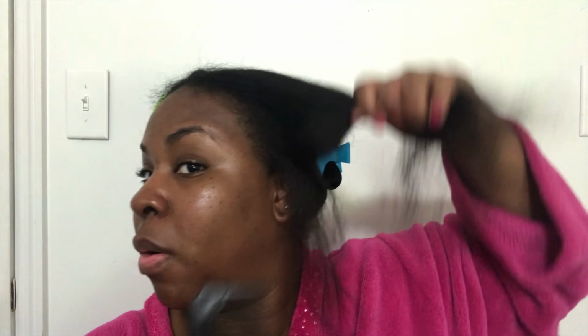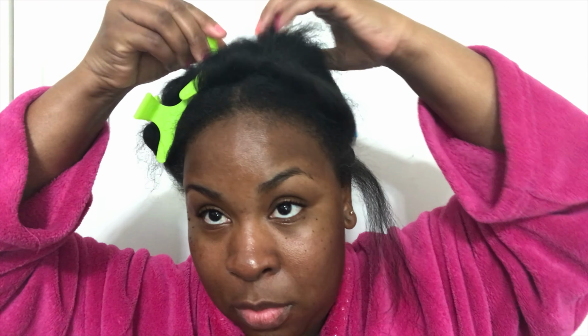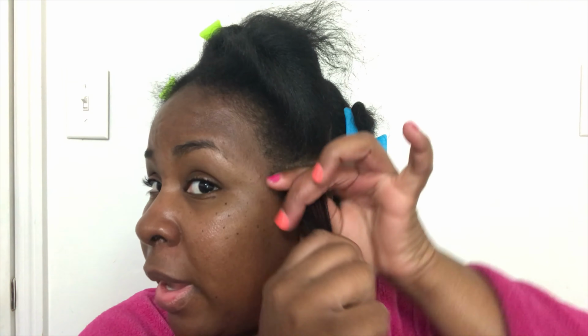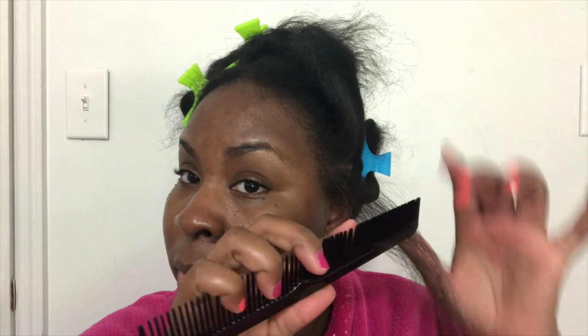So I'm just gonna do one side of my hair just to let you guys see how both products curled and see how both flat irons work, and that'll be that. So I'm just going to take one section of my hair. Put that piece out of the way, and again, I already have heat protectant on my hair, so I don't have to go through that phase again.